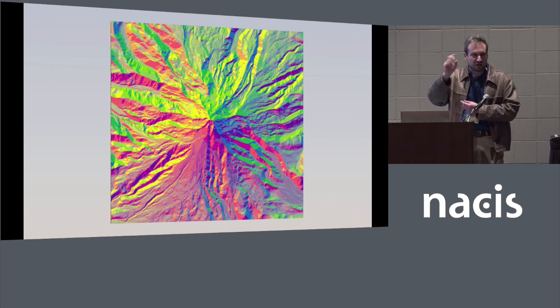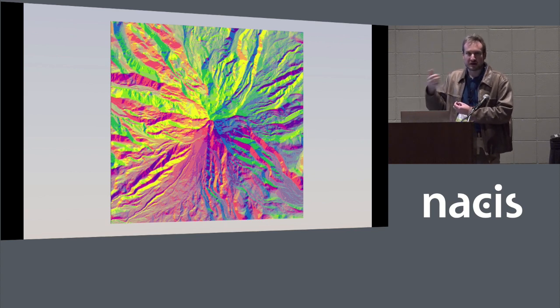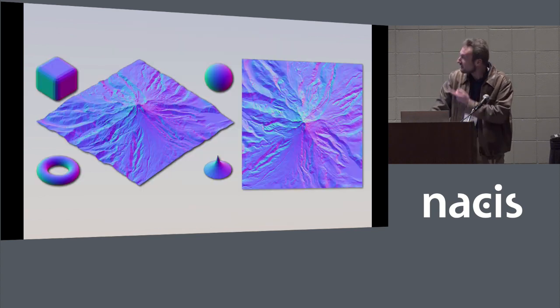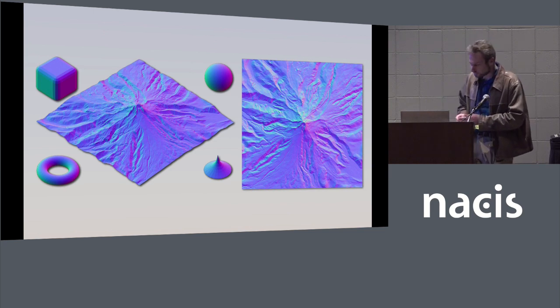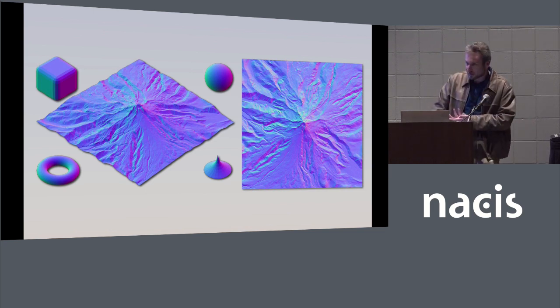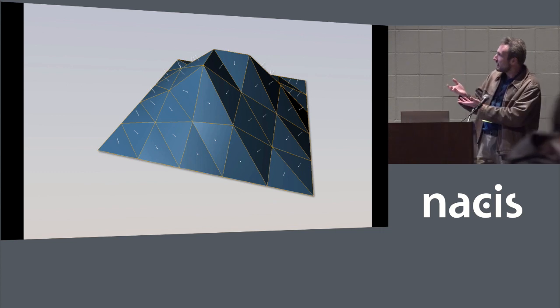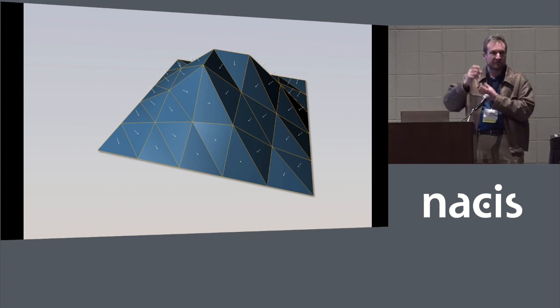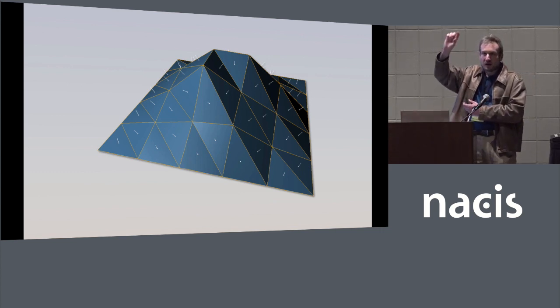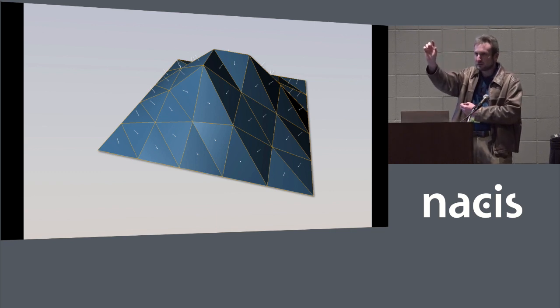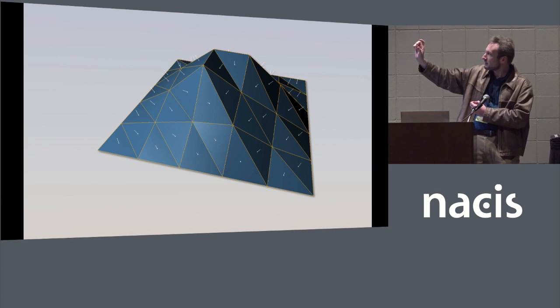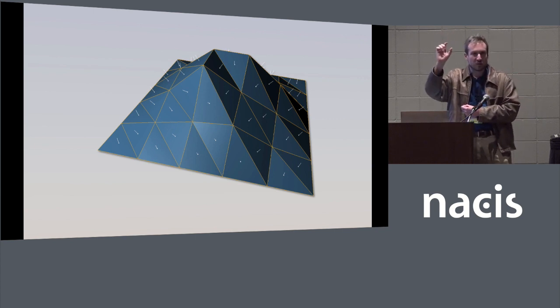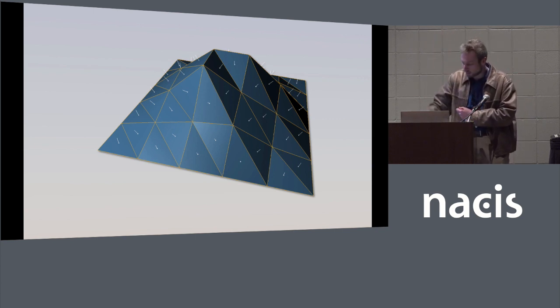There is a Cartesian version of this raster that I'm going to be talking about today, and that's what a normal map is. So how do these work? So say you have a terrain. It's made up of a bunch of faces. On each of those faces, you can draw a three-dimensional vector that is perpendicular to the face and has a length of exactly 1 unit. That is the normal.